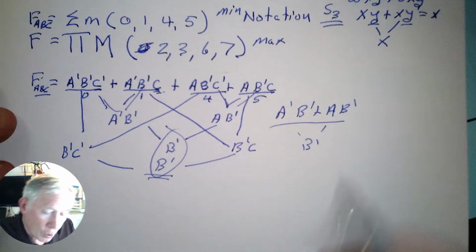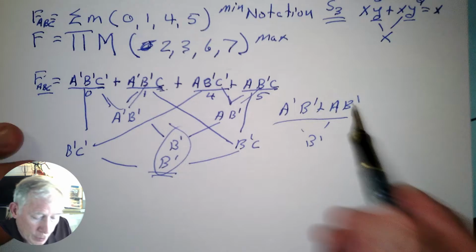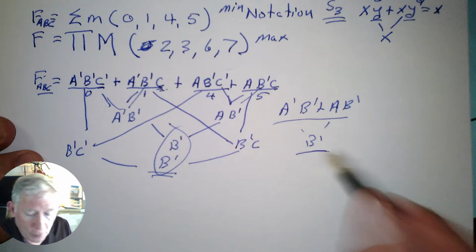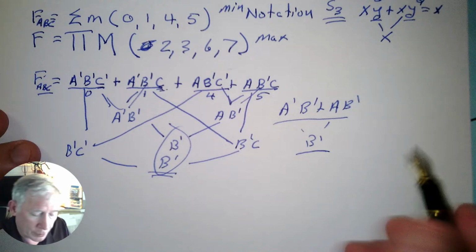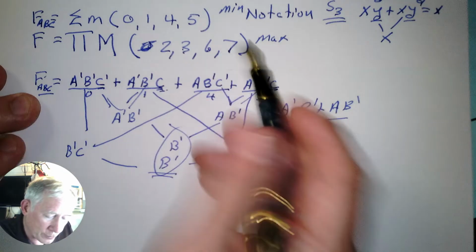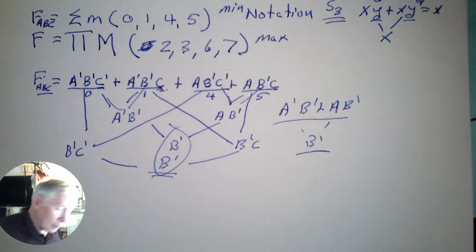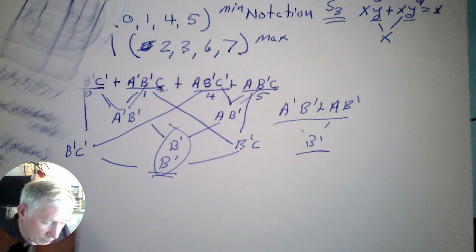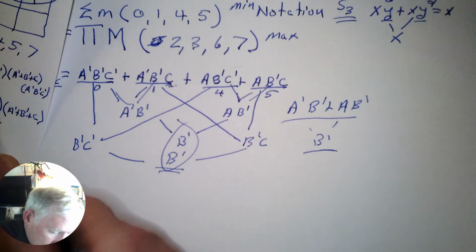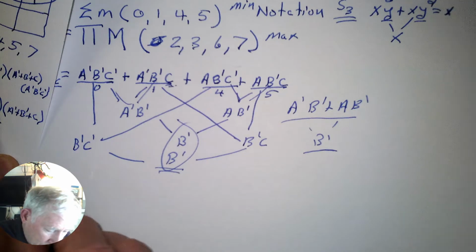All right, what about the max term? Well, good question. I happen to know in this case, since I get to a single variable here, my max term should also get to a single variable. But let's look at it. So we have 1, 2, 3, 4 minterms. I have 1, 2, 3, 4 maxterms. Let's write them down. Now these are a little harder for me to do, so I worked at it ahead of time. I'm going to take my cheat sheet here, and I'm going to just write them down. So the maxterm selection, I can do them from memory, but I don't want to make a mistake.